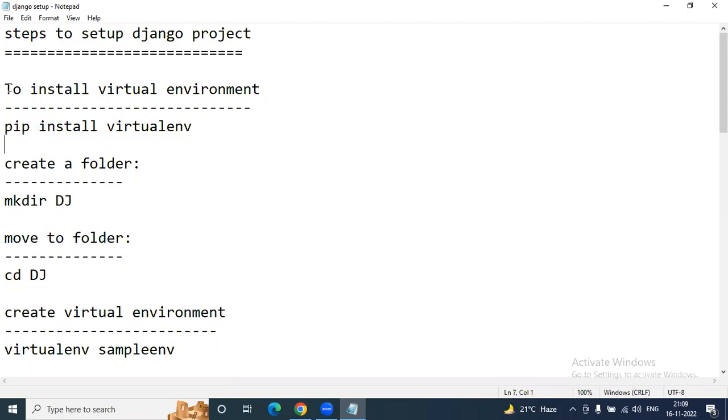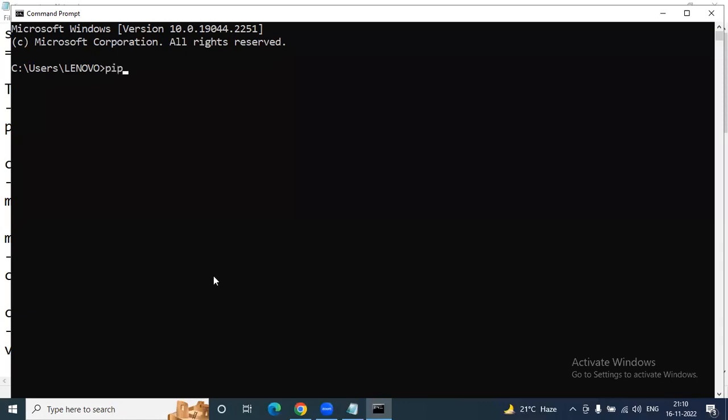So let's quickly do the installation of virtualenv by going to command prompt: pip space install space virtualenv. Go to start and open command prompt. Now I'm typing pip install virtualenv. That's it; virtualenv means virtual environment. If you are installing for the first time, it will take time to install, or else if you have already installed it previously, you will get the message requirement already satisfied. This is the command to install virtual environment. Okay, let's enter this. Look at this, when I enter this, it's taking a little bit of time to install virtual environment.